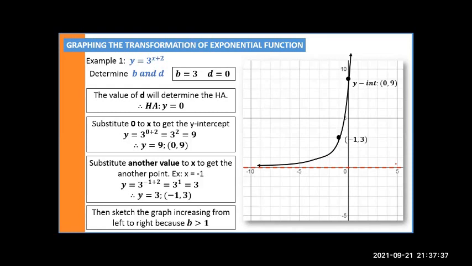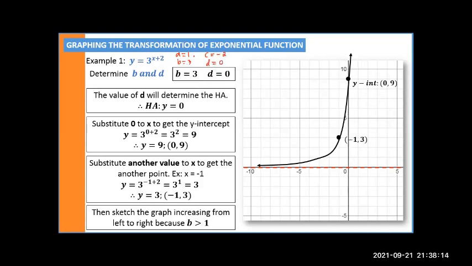So, yung may A, B, C, and D. So, katulad nitong example number 1 natin, we have y is equals to 3 raised to x plus 2. So, ang first step natin dyan is identify muna natin yung A, B, C, and D. Pero ang pinakamahalaga dyan is yung B at saka yung D. So, unahin natin A is 1. Hindi lang natin sinusulat. Then, ang base natin is 3. Then, ang C natin is negative 2. And D natin is 0.